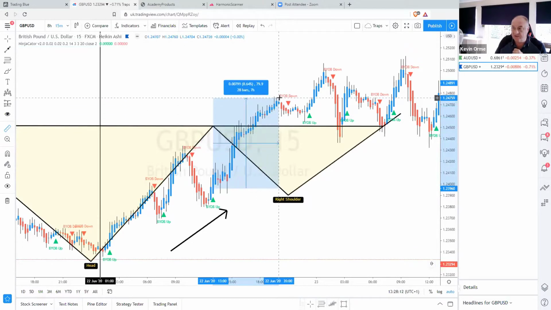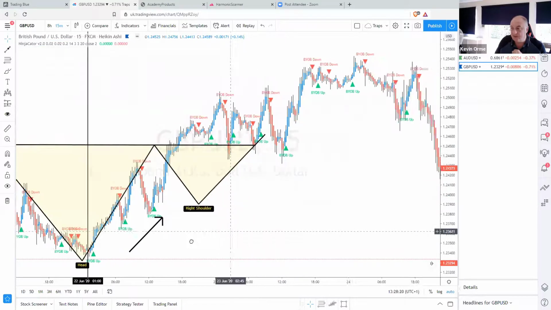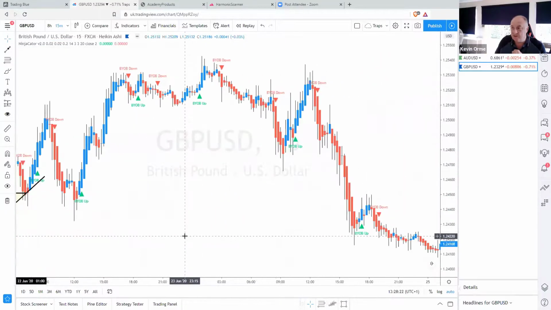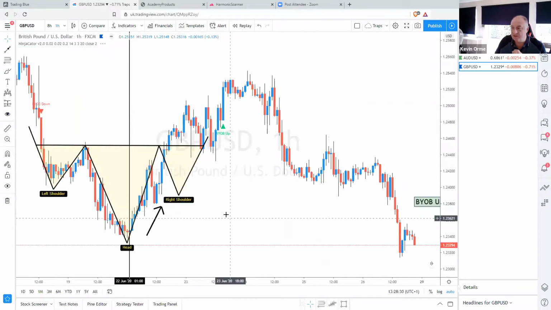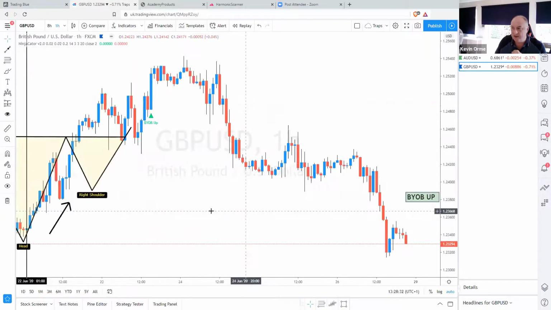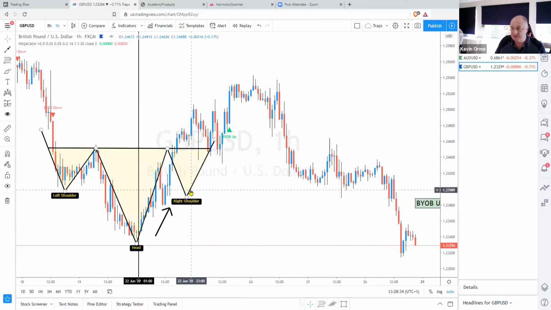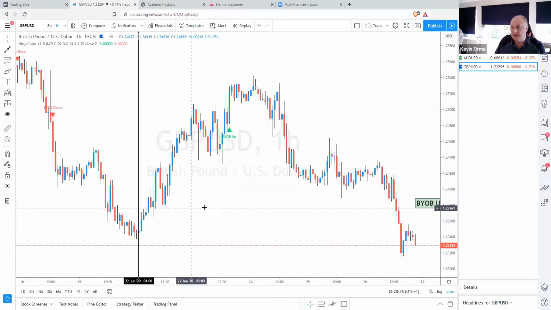In fact, it took us a lot further if you stayed in the trade on a 15-minute chart for 79 pips. And then we can walk away, and we can wait for the market to do the same thing again. Now, if I just go back to the hourly time frame, and let's go back to our ordinary candles again, just to look at the market structure. You can see this is what we had before. And as you can see here, I'm going to take this off to save any confusion.